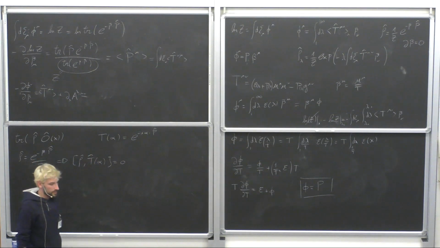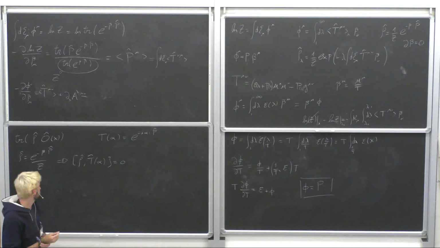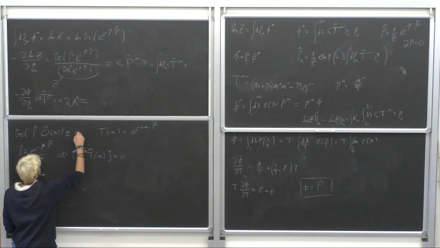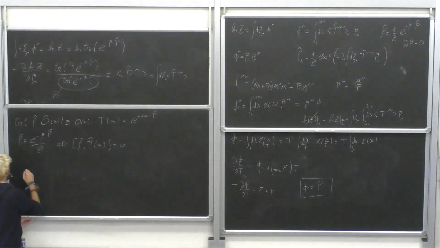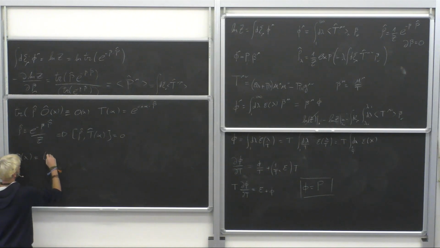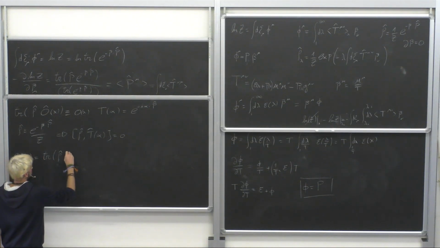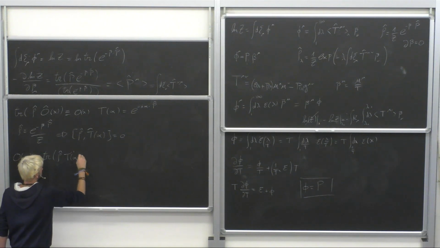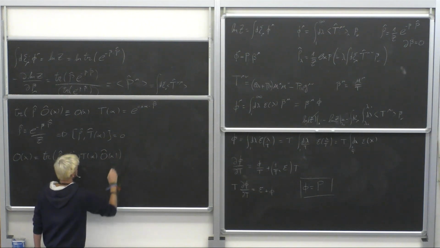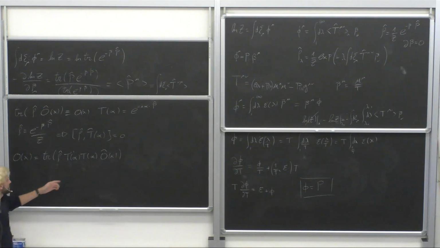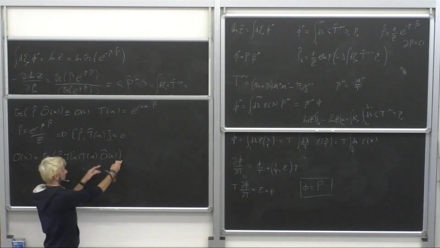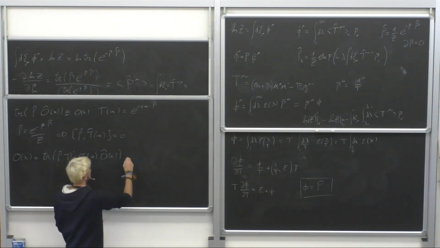Because of course, translations form an abelian algebra. Therefore, if I call this O of x, I can write O of x is equal to the trace of rho t alpha minus 1 t alpha O of x. So I did nothing, this is just 1. But then I can commute rho with t and use the cyclicity of the trace to get the t minus 1 on this side of the trace.